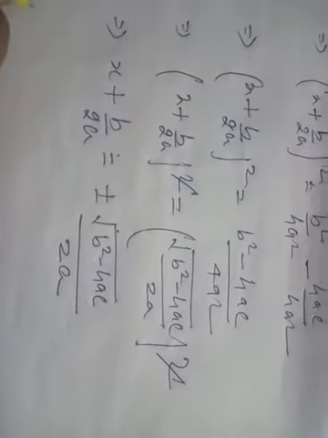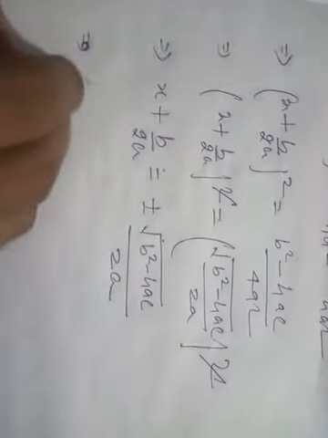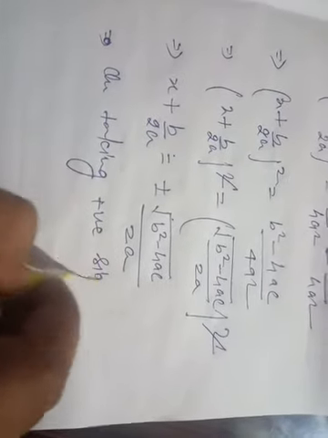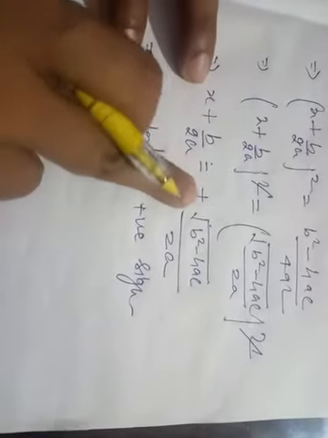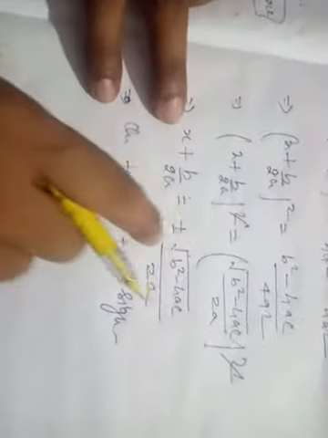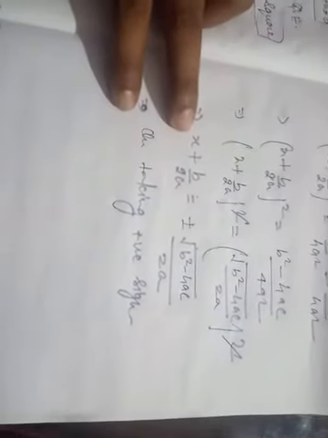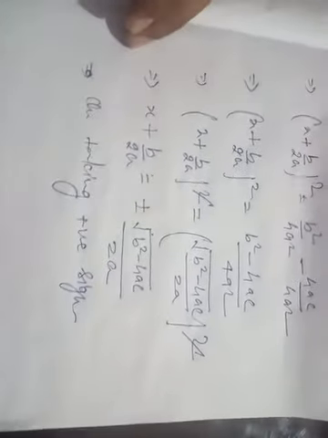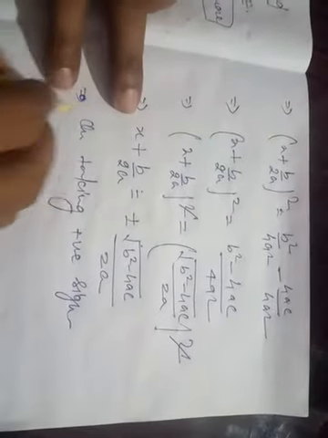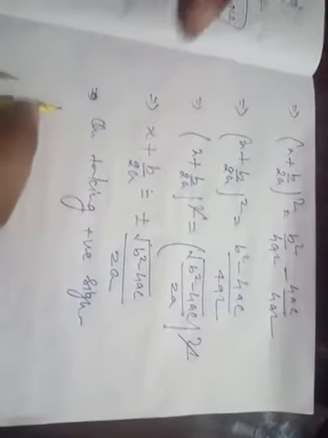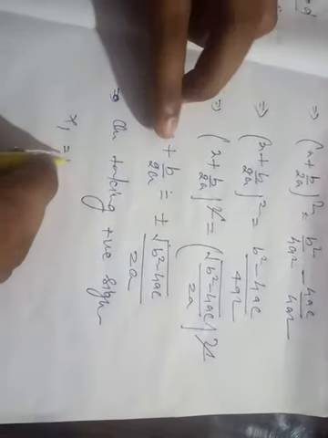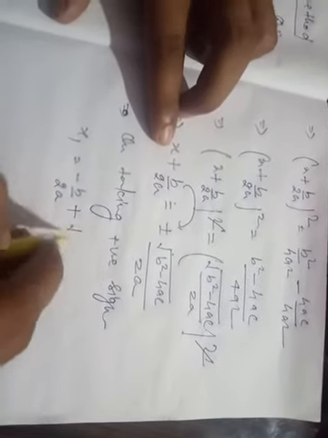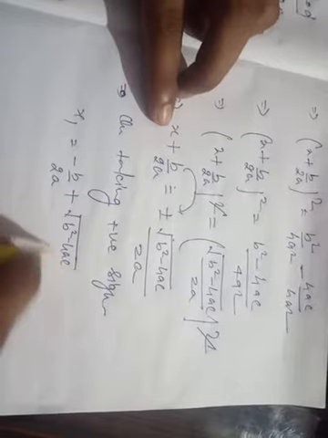So that is why I will first take the positive sign. On taking the positive sign, what will happen in place of x, because when I'm taking the positive sign on both sides, there is plus minus but I'm taking the positive sign, I mean to say I'm taking plus. So by taking plus I will get the first root of this quadratic equation, that is ax square plus bx plus c. So I will write x1 in place of x because of being the first root. So x1 will be equal to, when this goes to the right hand side, it will become minus, so minus b upon 2a, and then plus under root b square minus 4ac upon 2a.